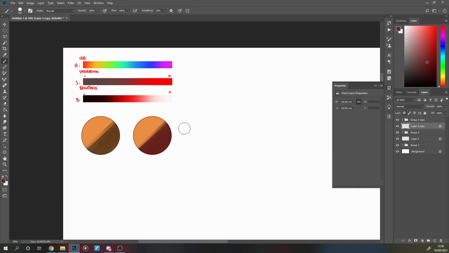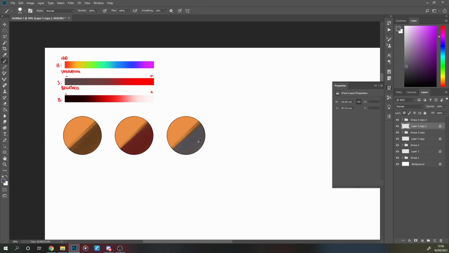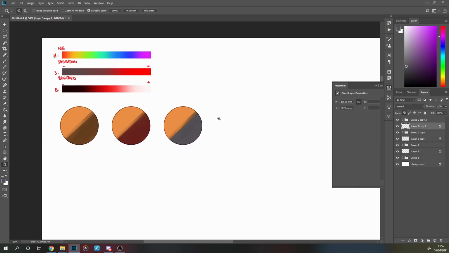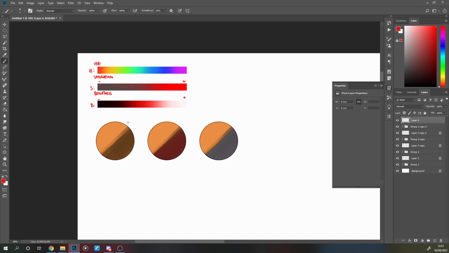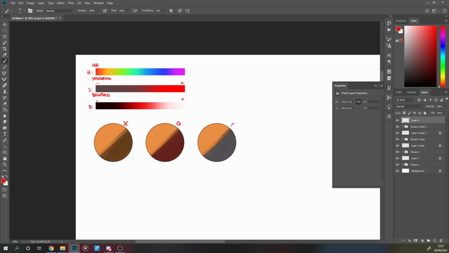So we'll do another example here. In this example, I've just mixed some blue into the shadows. You can see it gives it a colder feel, and it's added a little bit more color variation, as opposed to just making the orange color darker for the shadows. This makes things a little bit more interesting. So in general, I would say don't do this, where you just use the same color for the shadows. I would lean more towards this, where you start to play around with colors. Try to shift the colors with your light and shadows.